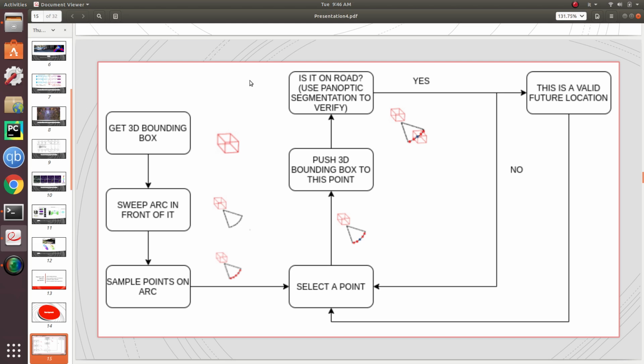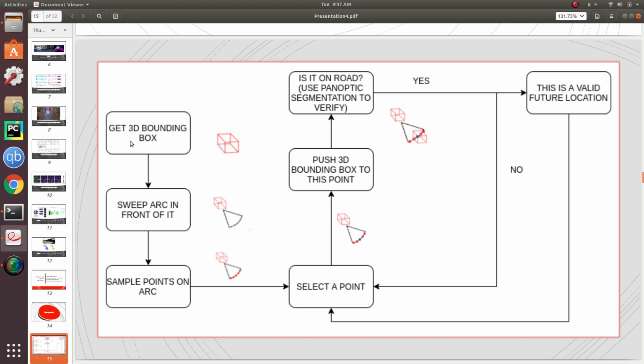So step one, what I'm going to do is get the 3D bounding boxes first of all, because like I said, I want to be able to do prediction in the 3D space. The 2D space is just not applicable. If I want to provide useful information to a car, 2D object coordinates are not useful information that you could provide a car to help it make better driving decisions. So I need 3D bounding boxes.